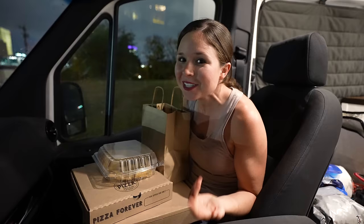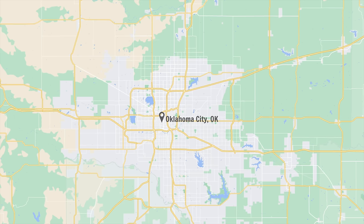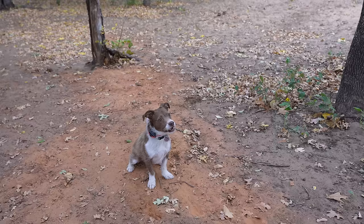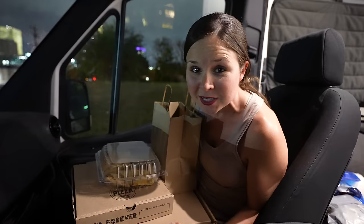We're adding more to our OKC to-go collection, which just means we get to enjoy this delicious food for even longer. This was probably our biggest food day in a while, and it was definitely one of our best food days in a while. And while we're here in OKC, we're staying at the KOA East Oklahoma City, which is a great home base if you're in an RV or a van, and Kona has absolutely loved running around their dog park. So we're gonna head there and sleep this off a little bit because we have another big day tomorrow. We're gonna be doing some outdoorsy things in and around the city, including one thing that you probably would never have guessed you could do in OKC.